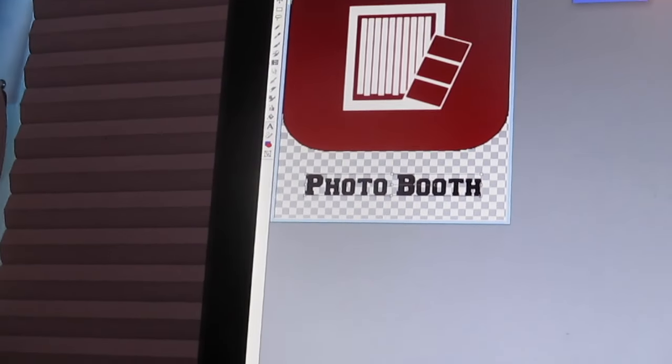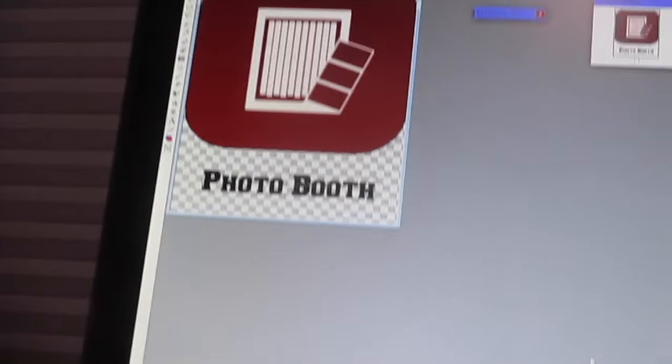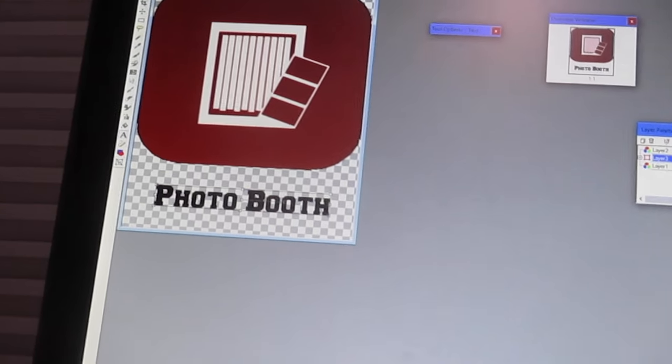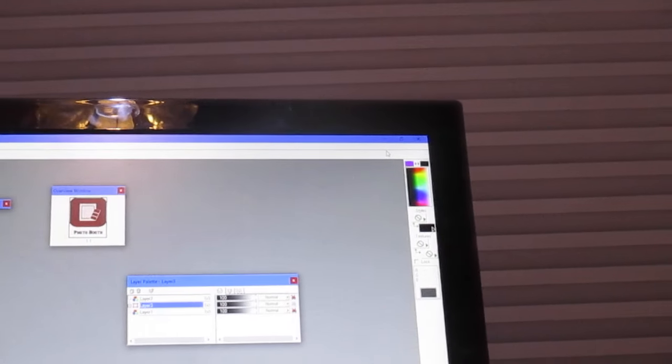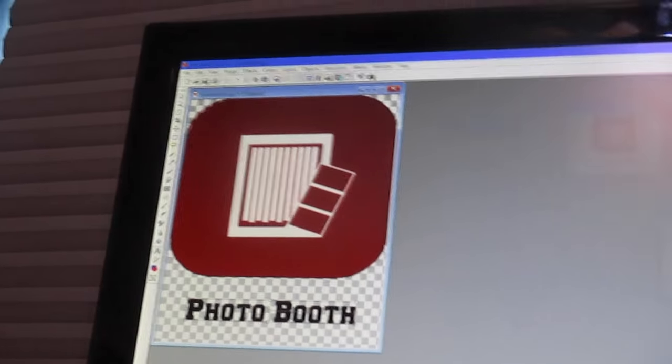Guess what game that's from? That's from High School Story. Yes, I hacked the files. And I found that font. So, I'm using it. So, Pixelberry Studios, don't take down my video. I'm just gonna minimize this.